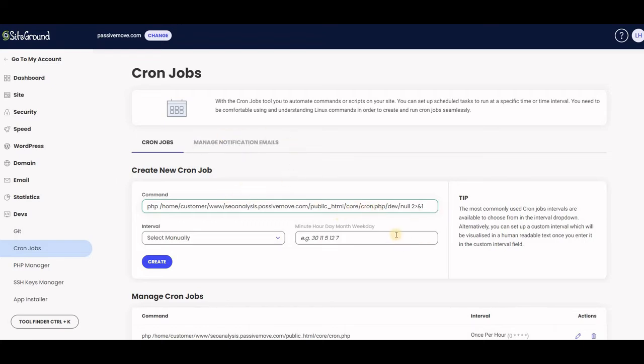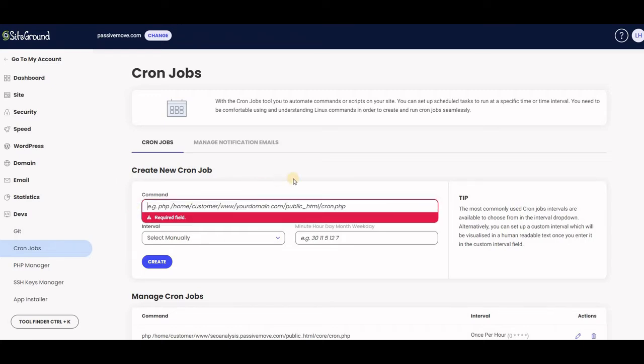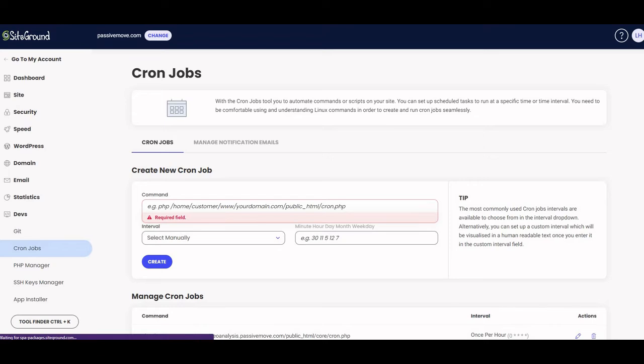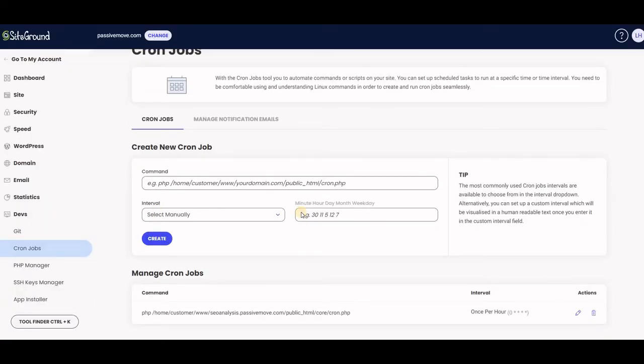But if you don't want it to send the email to you, then all you need to do is put this extension here, and then you create. So you do it before you create. And obviously I'm not going to create anything here, so I can just delete this. And if I just refresh this, because I'm not going to have one already, I'm just showing you how to do it.